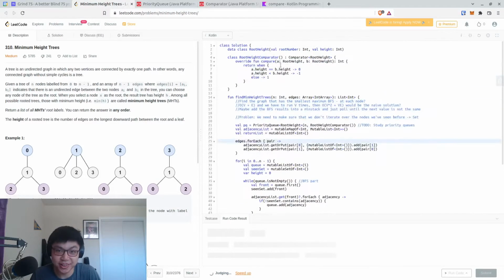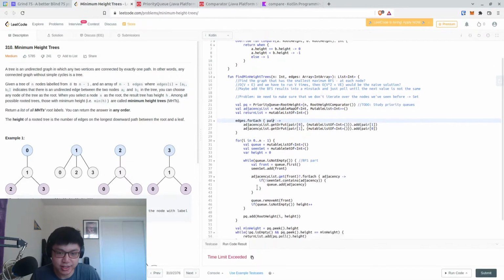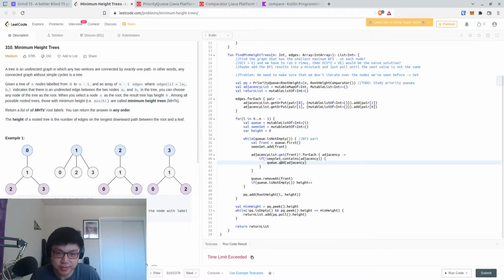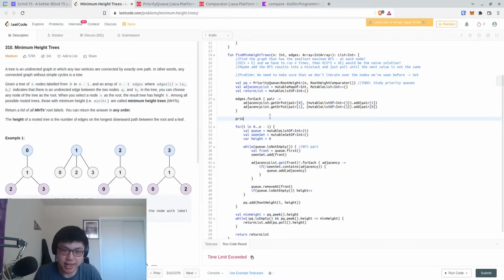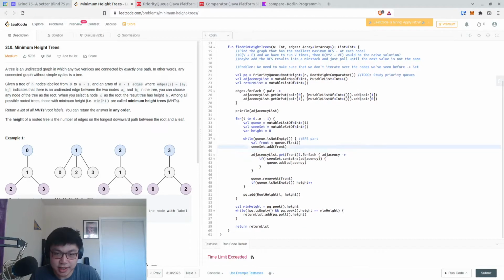No, because I was returning from the base function. If this still doesn't like it, then oh, it looks like we're gonna run into a TLE. Let's see. Interesting. I want to print out the adjacency list just to see what it looks like. And I'm guessing that in that case, we're probably removing something, or we're not doing something right here.